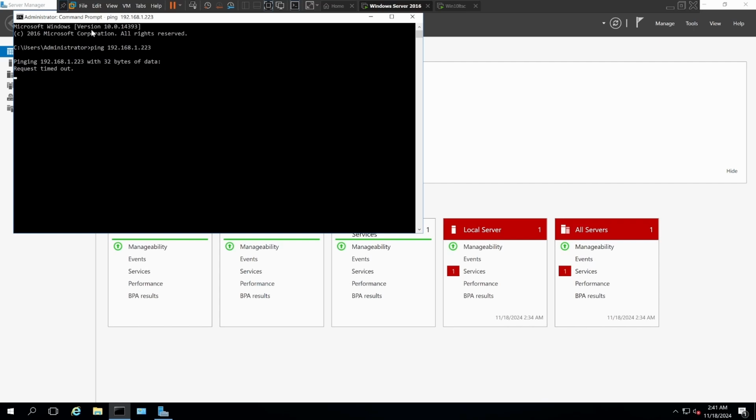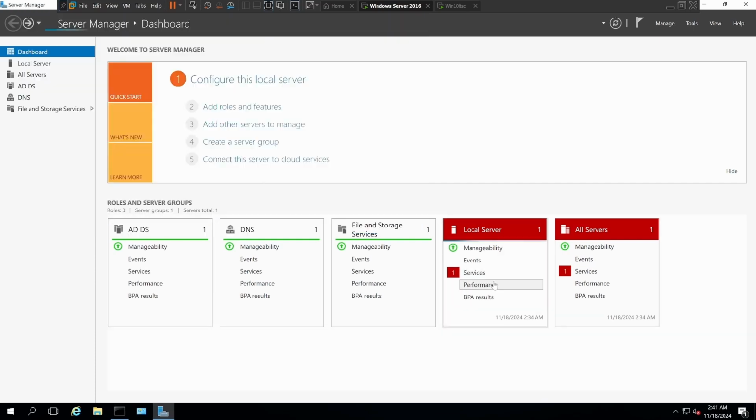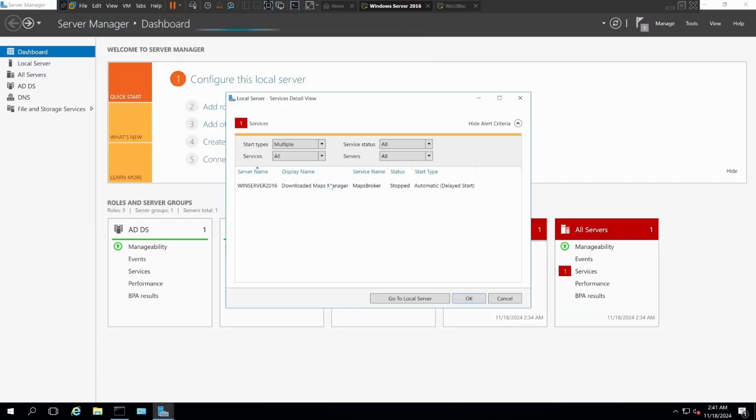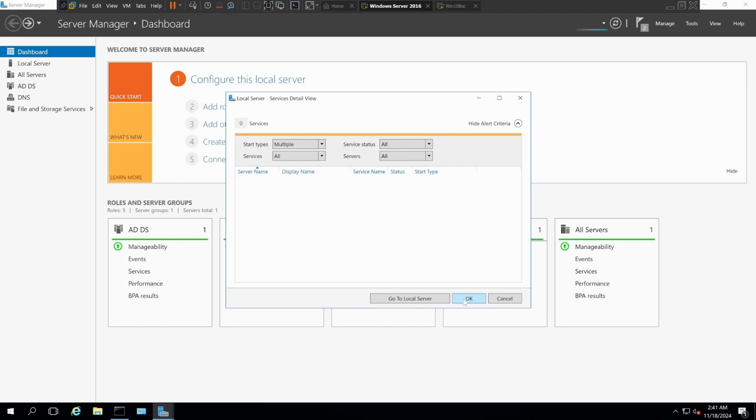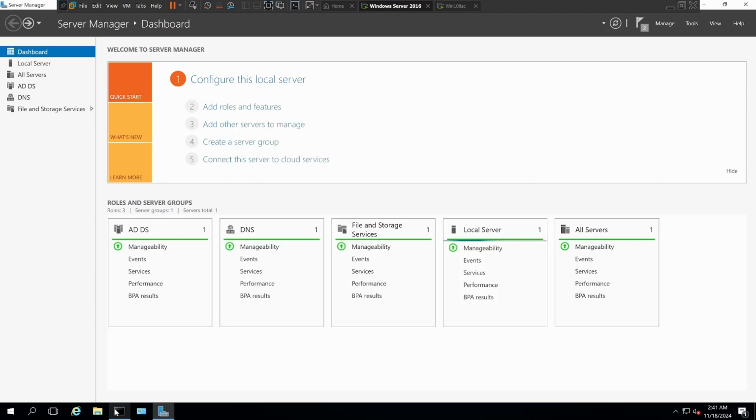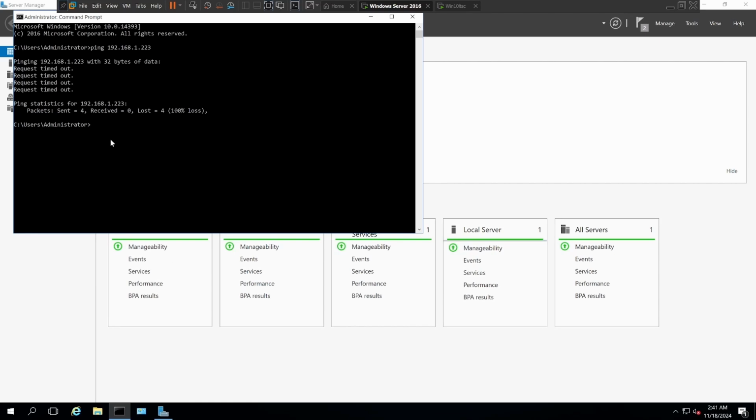So we've not got connectivity there. I think it might be the firewall.